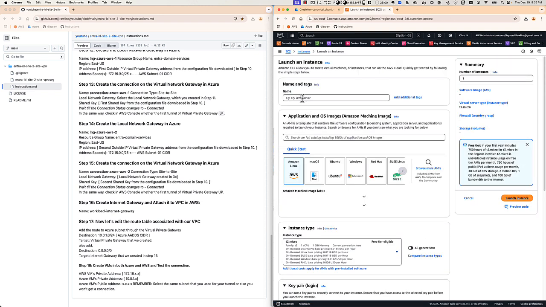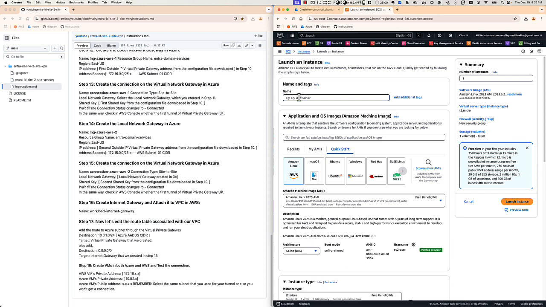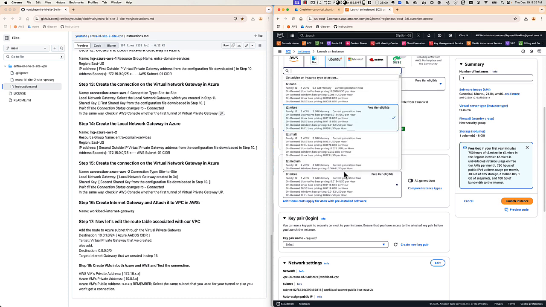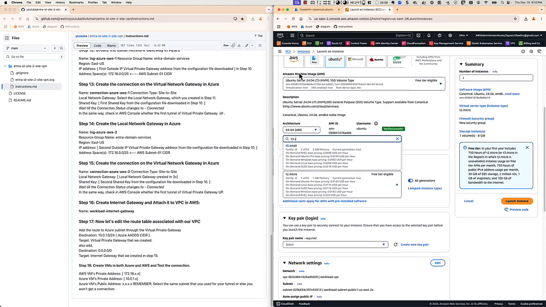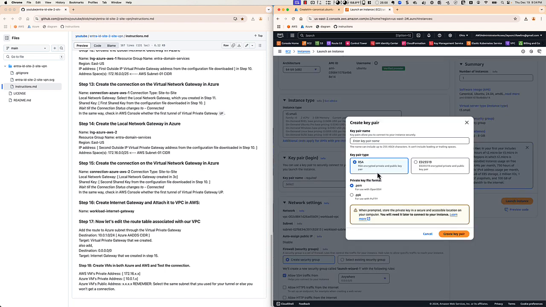A mistake that I've made in the past, and part of the reason why I only did one public subnet in this network, is a frustrating thing you can end up doing: picking the wrong subnet when you set up your tunnel. You'll never connect, but it seems like you did everything right. Done that several times. We'll just create a new key pair.